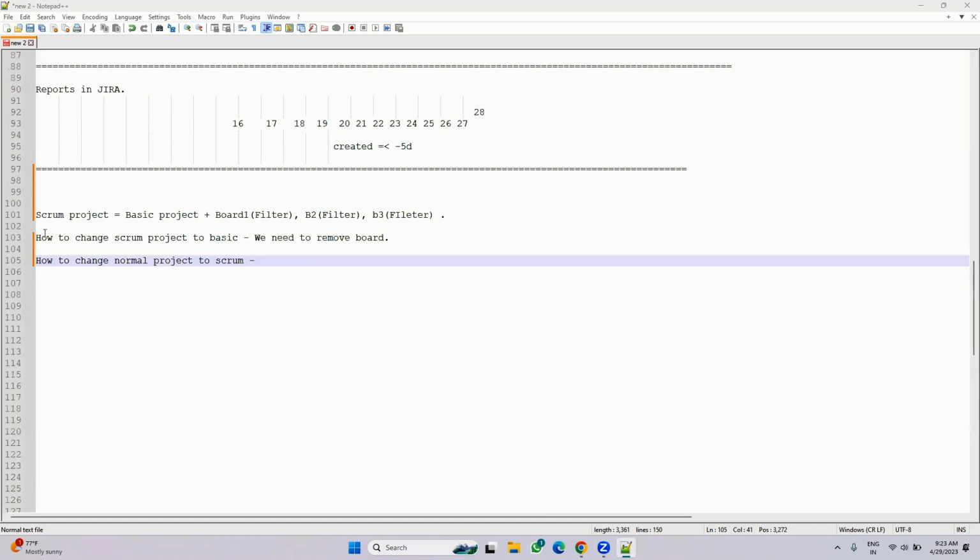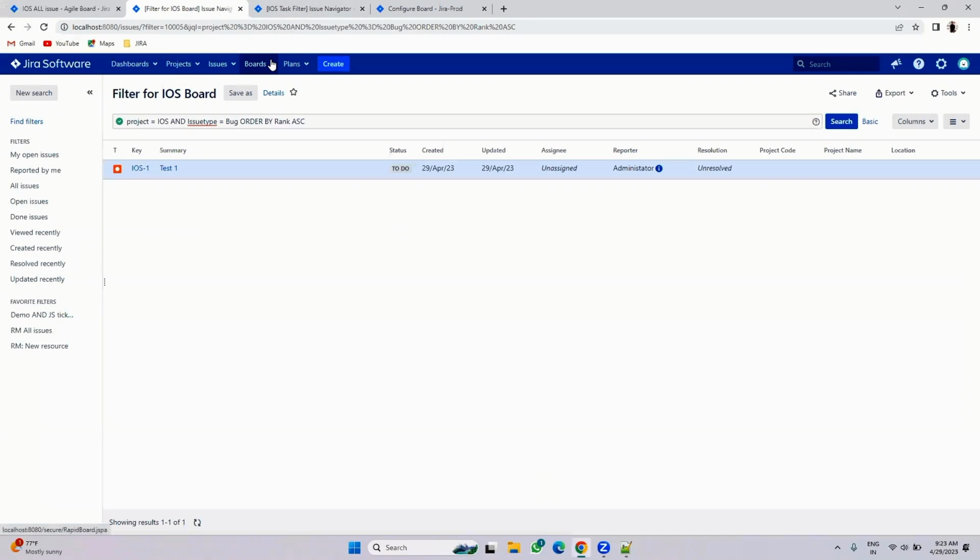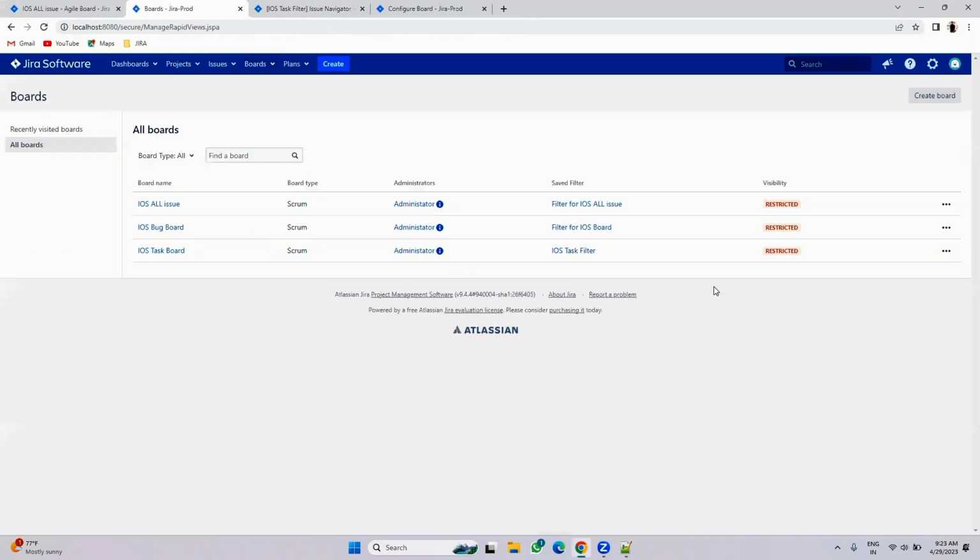Okay, so this I just showed you: if you delete the board, it will be changed to normal. Suppose if I go to all my boards, if I delete any board, it will change to normal.